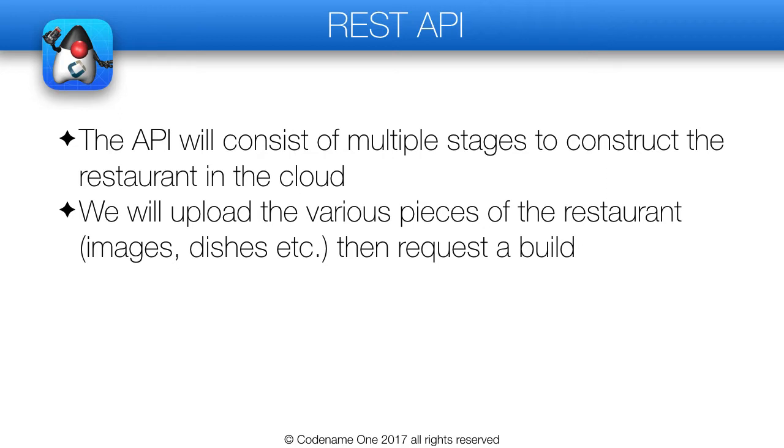This might sound obvious, but originally I thought we'd have an API where everything is managed locally and a build accepts all the data from the client in one request. The main reason I had that design in my head is because the design makes sense for Codename One itself, but it doesn't make sense for this specific API.